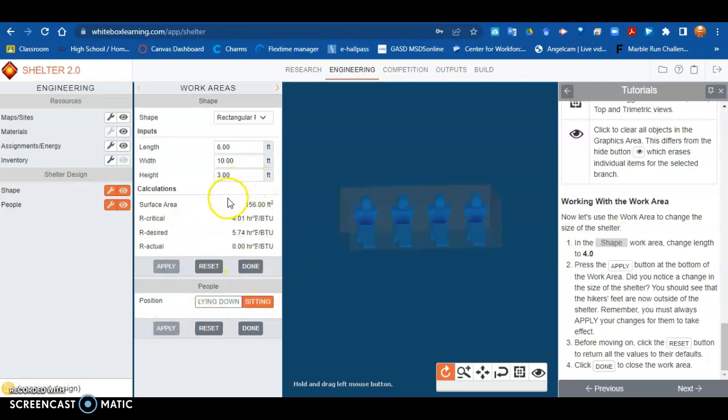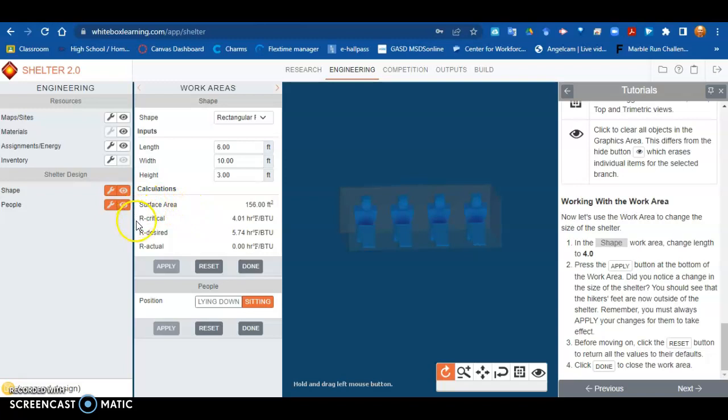You can see that as you change these dimensions up top, the surface area that is covering your shelter, which is an important piece to the heat dissipation and also for holding in that heat, the heat retention, it changes. It reflects those changes you made up there.